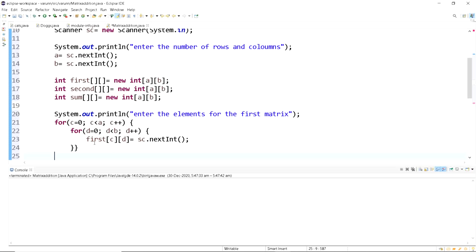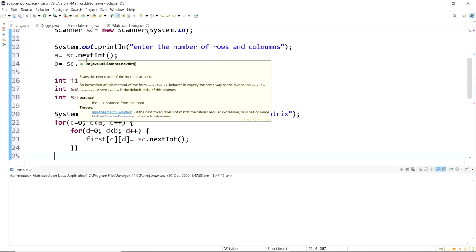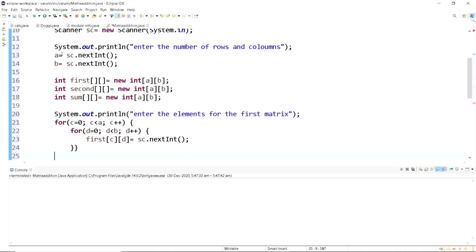In order to enter a matrix, we need to specify the number of rows and columns. For example, if it's a 2 by 2 matrix, we choose the value of A as 2 and the value of B as 2. Then it is only going to store the values that a 2 by 2 matrix is capable of storing. It will not go beyond that. So for that we are specifying this for loop here.